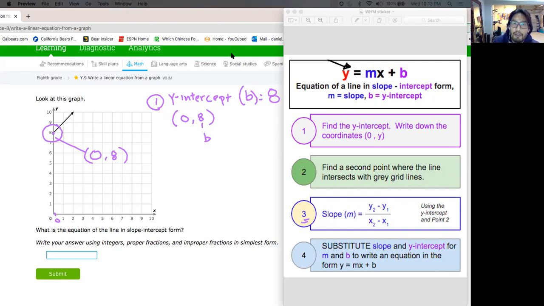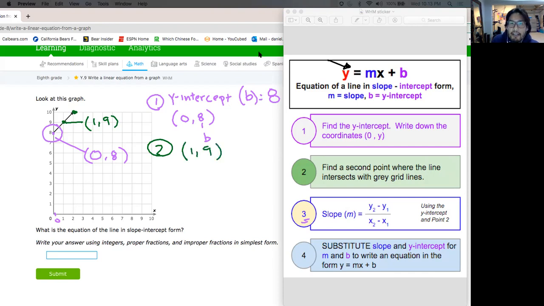So step 2, using green, I've got to find another point where this black line crosses the gray grid lines behind it. And I've got a lot of points I can use. This looks like a good one right there. This at the top also would work. So I'll use this point, which looks like 1, 9. So that is my second point where my black line intersects the gray grid lines behind it. So I've got 1, 9.